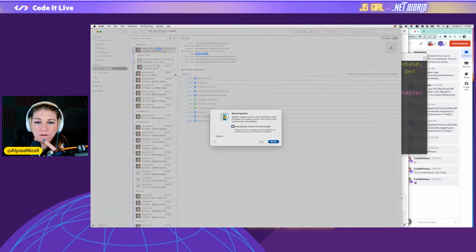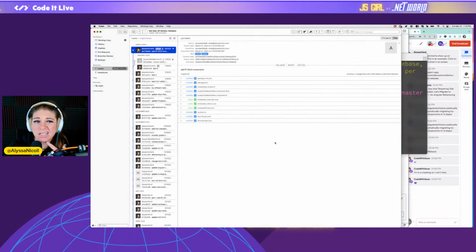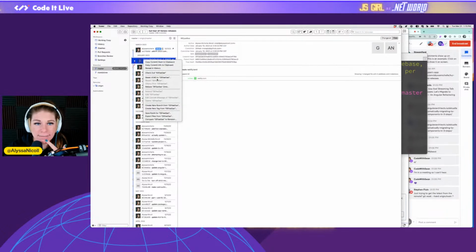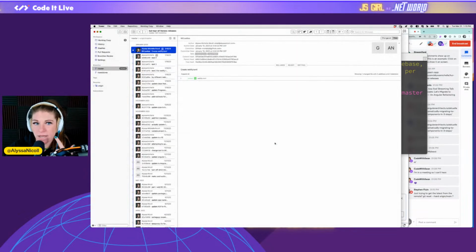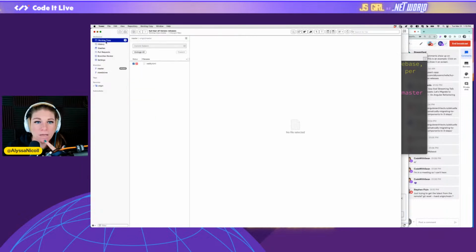Let's try it. Revert, automatically committed revert changes. Revert. I think that's how you do it. No, wait, we want to revert to this. Duh, we're already there. So keep changes, reset head to there. And then we're like, where is my working copy?